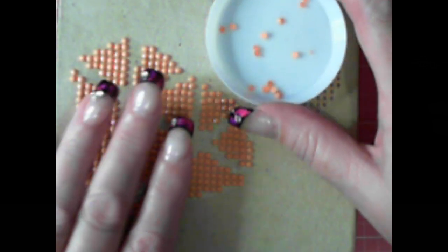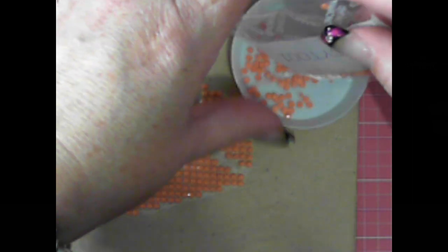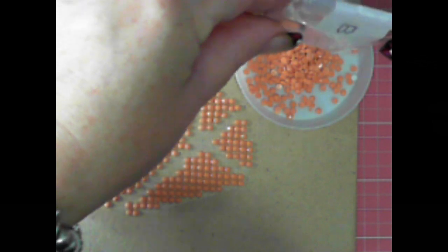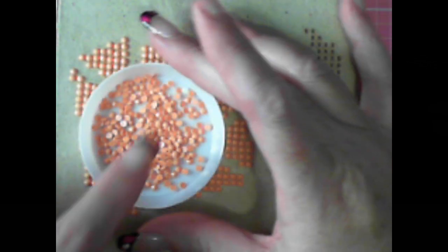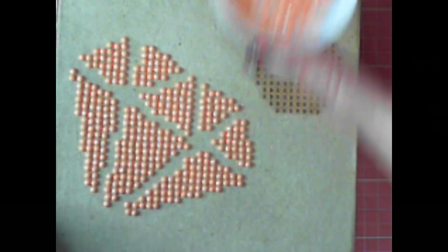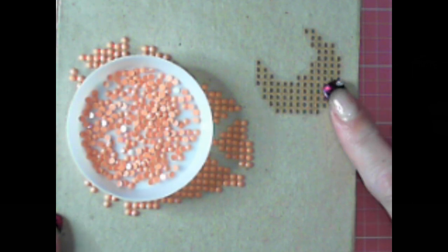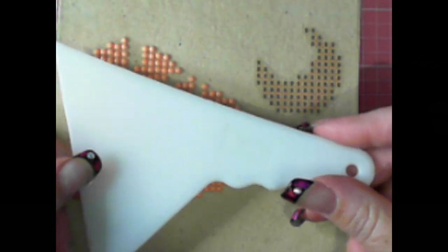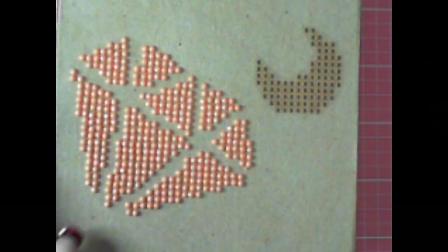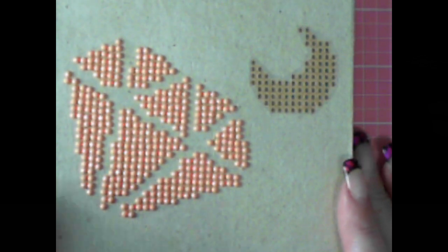Okay, so I've just done the bottom section, and I had one rogue white in there, and I did have one horrible drill, but I have leftovers which I could put on here, but I'm not going to. So what I did use is my little straightener to straighten this up so that it looks all nice and neat.